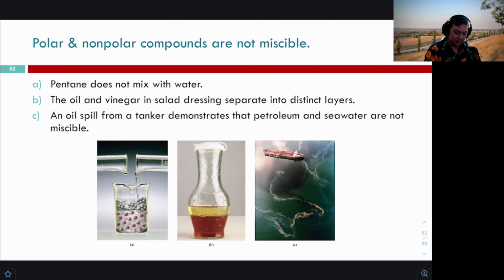Pentane, so some examples of these liquids. Pentane is a nonpolar liquid, and will not mix with water. So you see that here. I could show you that in the lab if we were there. Oil and vinegar. Vinegar, if you didn't know, is actually mostly water, but the acetic acid in there is its own liquid. The acetic acid is a liquid as well, but it mixes with water. But oil and vinegar don't mix, which is why you have to shake it up every time you want to use a vinaigrette.